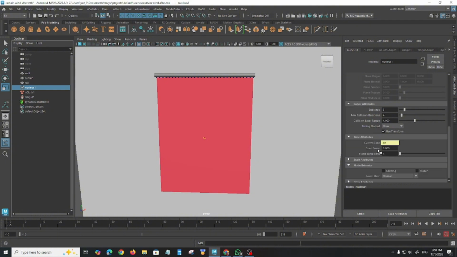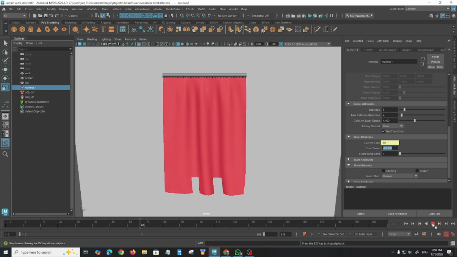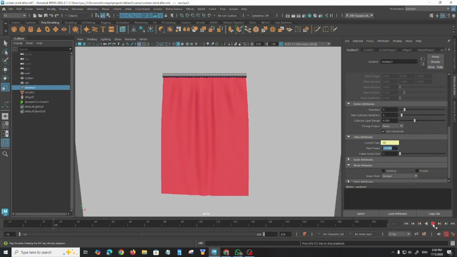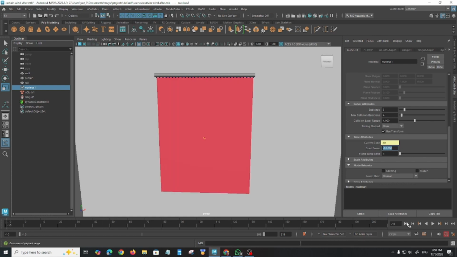If you open time attributes, you see current time is -10, but start frame is at 1. So we need to put this at -10. Let's play and see now. See, it should start earlier already. That fixed the problem.